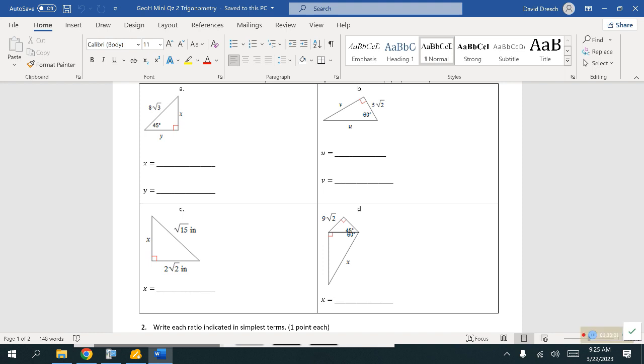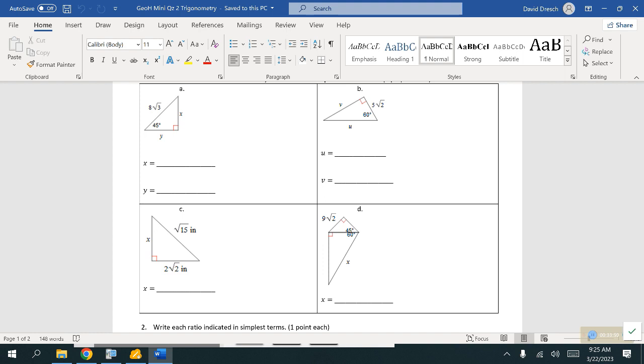On number 1 there, it's my special rights. They ain't going to go away. It's the 45, and it's a hypotenuse. So what are we going to do? We're going to divide that by root 2, and unfortunately, we have to rationalize that. Maybe not an obvious one to see about rationalizing. What I saw from most people is 8 root 6 over the perfect square of 4, which is 2, and then reducing that down. 8 divided by 2 is 4, and you get the second one because they are congruent. 4 root 6. Again, big improvement already from that first quiz, which is good to see.